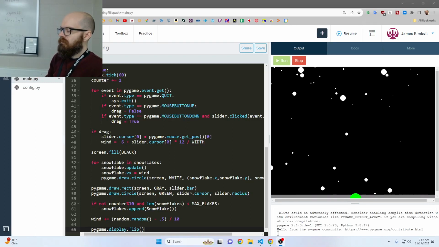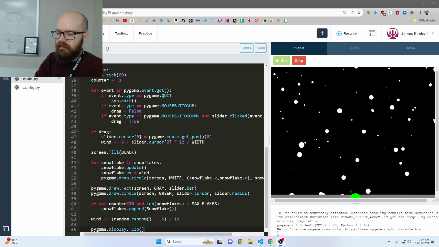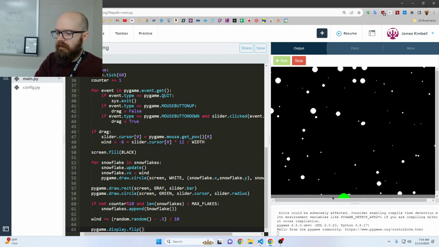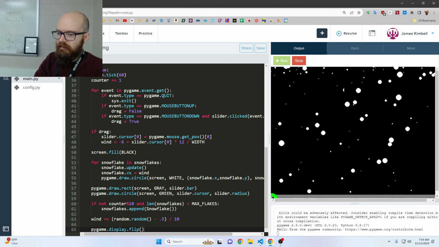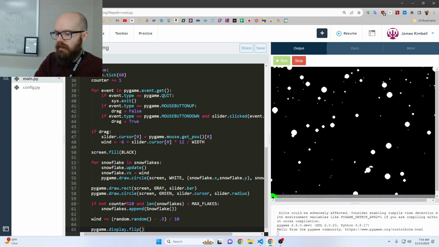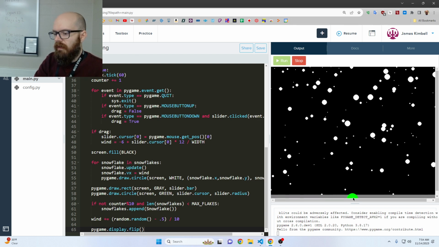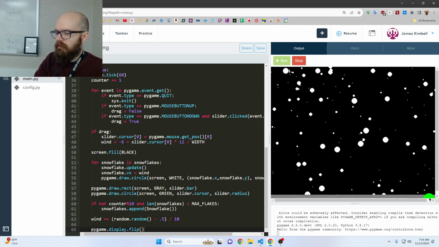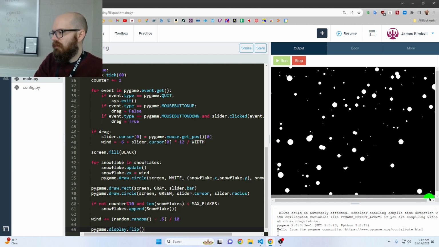All right, so we left off here where I've got the snow falling, and at the bottom we have this slider bar we made last time where I can drag it over to control the wind. Max on the left, still not that fast. We could have made it faster. In the middle is mostly straight down, and max to the right is a nice strong wind, but nothing too crazy.